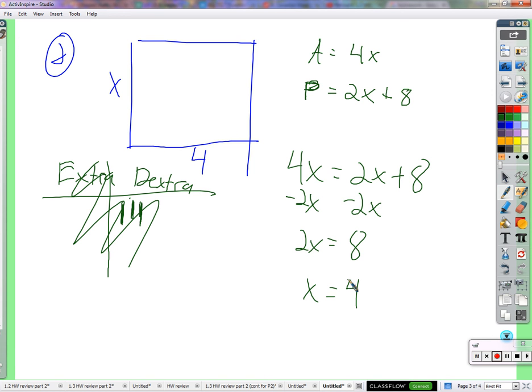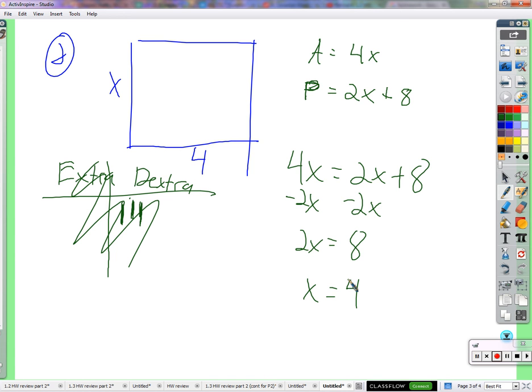Okay, so variables on both sides. We cancel out the variables on one of the sides. It could be either side that we want. One side might be more advantageous or convenient for us. But cancel them out on one side, and then you'll only have them on one side and not on the other side.